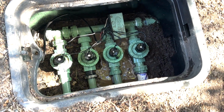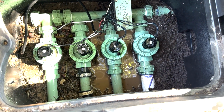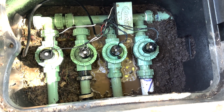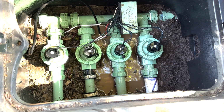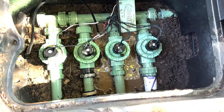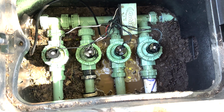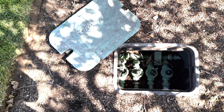Okay, so we now have the water back on. Everything is looking good. There's no leaks that I can see. And now what we're going to do is go to the end of the line where the sprinkler head was leaking and just make sure that there's no other leaks. But that is a pretty simple fix. I was very lucky that I didn't have to go to Home Depot, get any parts other than just the valve itself. So it was pretty slick to do it that way. Now the only thing we have left to do is get the box cover back on.